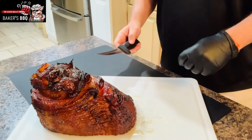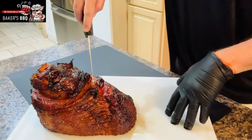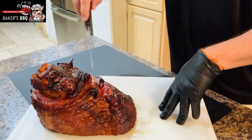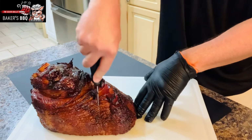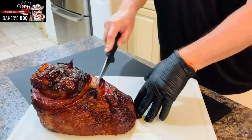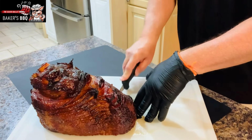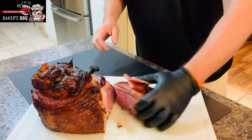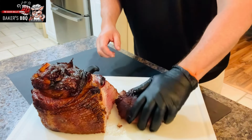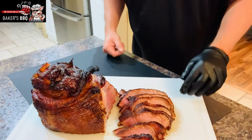So let's go ahead and get this ham carved up. As you can see, it's a beautiful looking ham. All you got to do is go in here and find the bone, and you can just cut right down through it. So for example, here is a good seam right there. Just cut right down through it like that. Come right across this side. There's a good slab right there. All you got to do is put it out there and push it out, and it's ready to be served. Just like that right there.